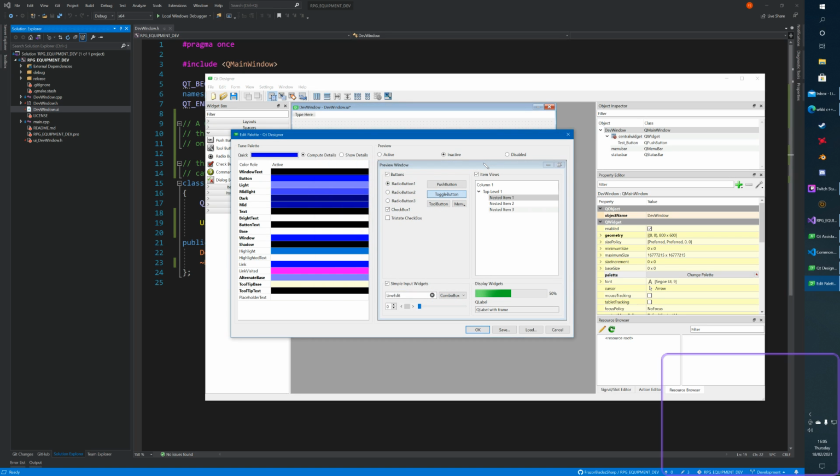How do we do inactive colours? It's got this grey in it and this light blue in it. Show details. Inactive. That's better. So our background goes from a blue to this horrible grey white stuff.